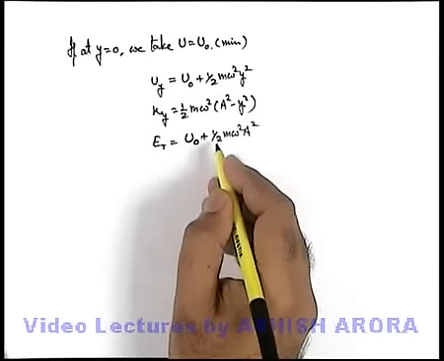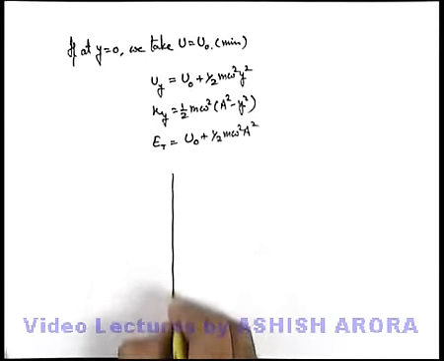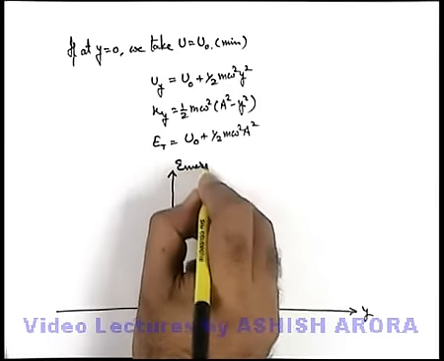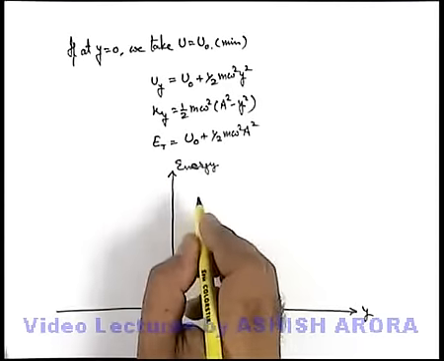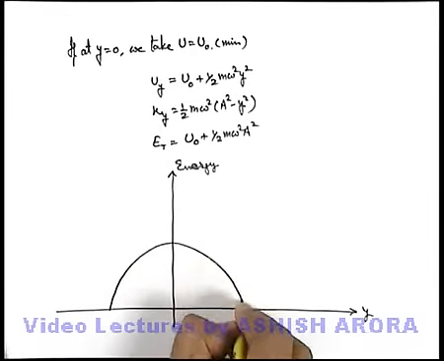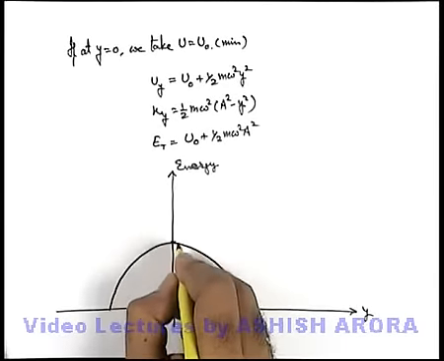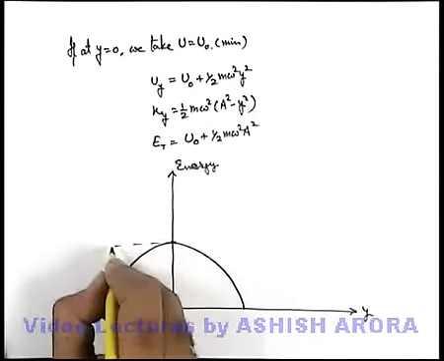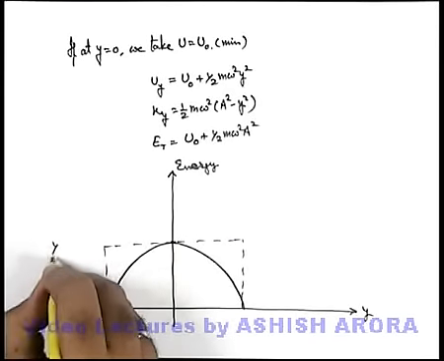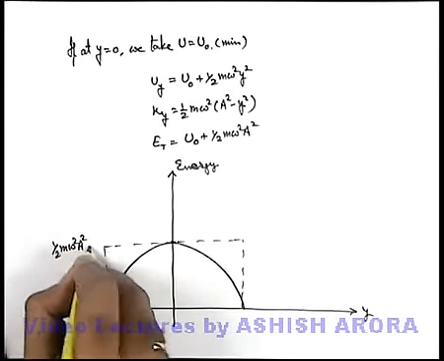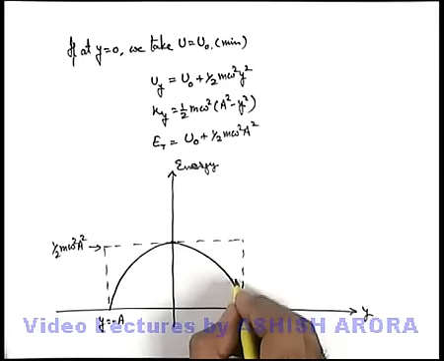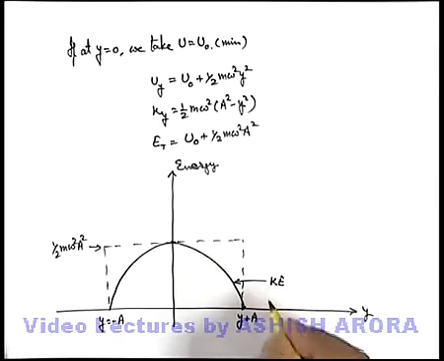We already studied these terms in the previous section. Now if we plot the variation curve of energy with displacement, the kinetic energy expression is the same, so its curve will also remain the same. At mean position kinetic energy will be half m omega square a square, and at y equals minus a and y equals plus a, at both the extremes, kinetic energy is 0. So this is the curve for kinetic energy.